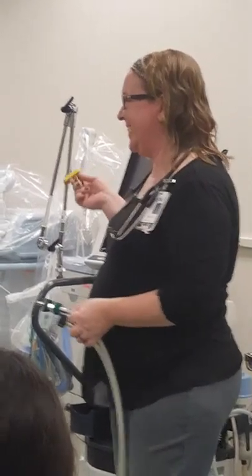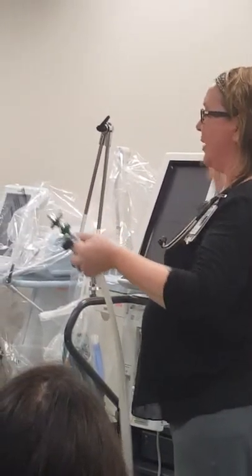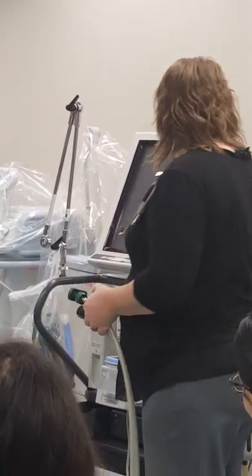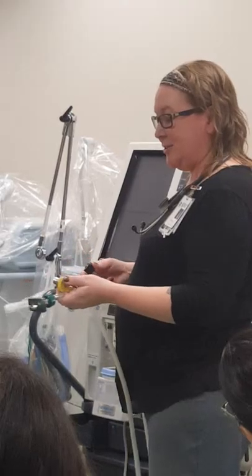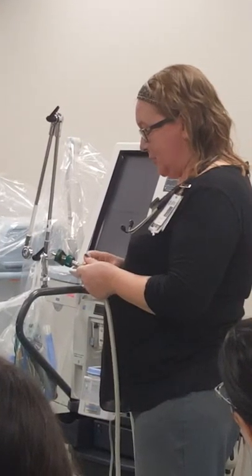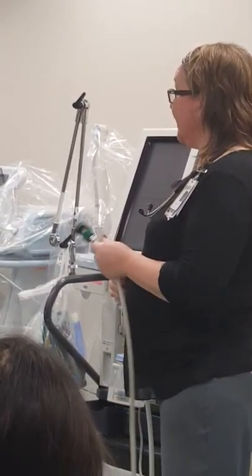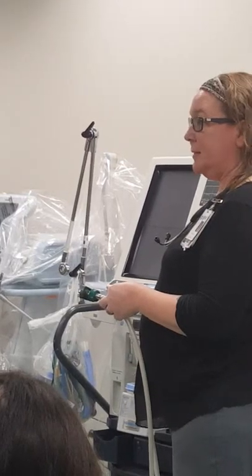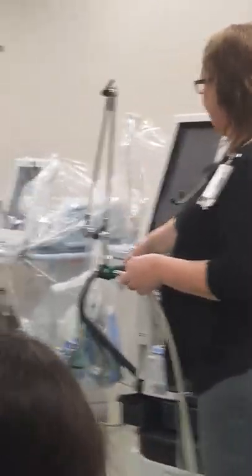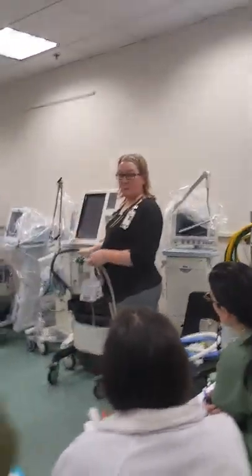If you plug it in without a hose attached you'll be screaming, not knowing what to do. You have to push the buttons down and take it out — you can't screw the hose on while it's in the wall. So always make sure the hose is hooked up first. When we're done at the end of class, you'll take those off and put them away in the room, and leave it plugged in.